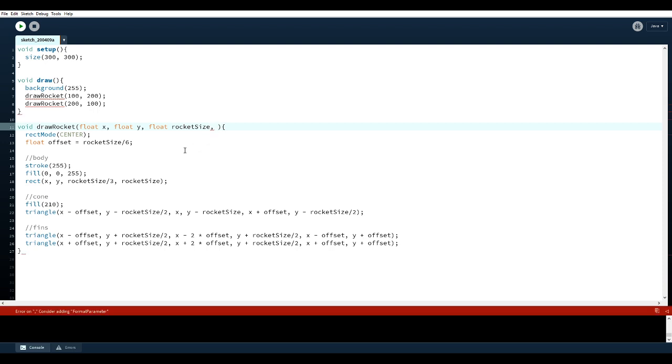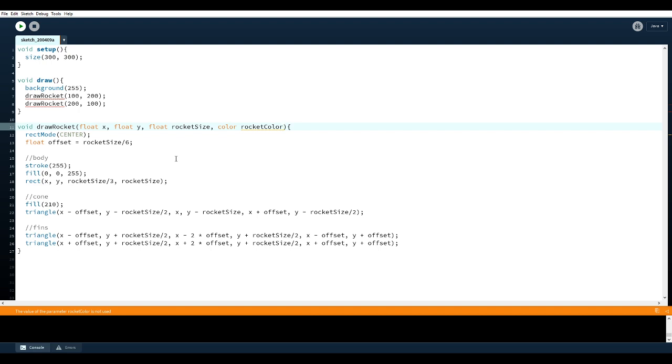While we're here, let's make it so that we can change the color. This one's a little different. We haven't really worked with this one before, and this is creating a variable for color. So we say color, and we say rocket color.